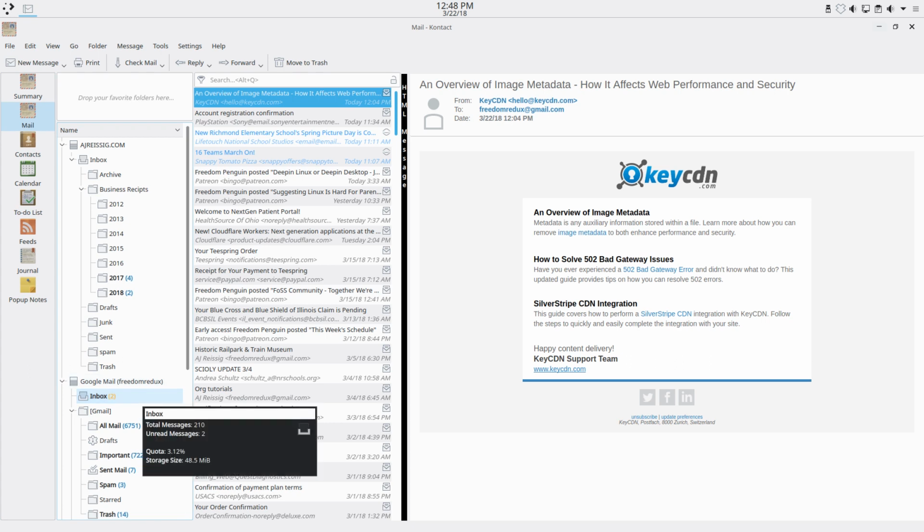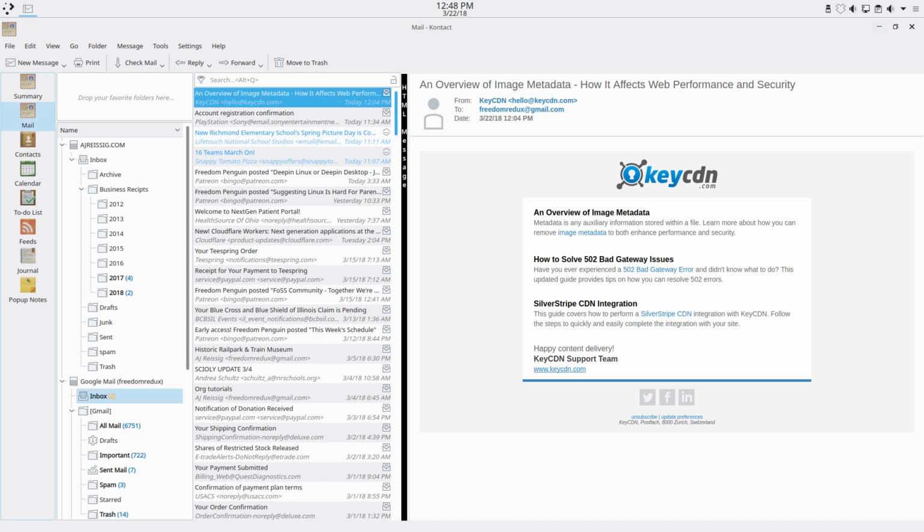If you've got Gmail, if you've got Yahoo Mail, any of those free mail services, from all the testing I've been doing, they will set up and launch and function without a hitch.